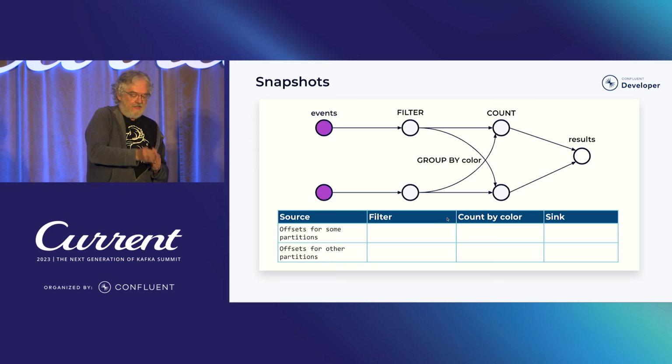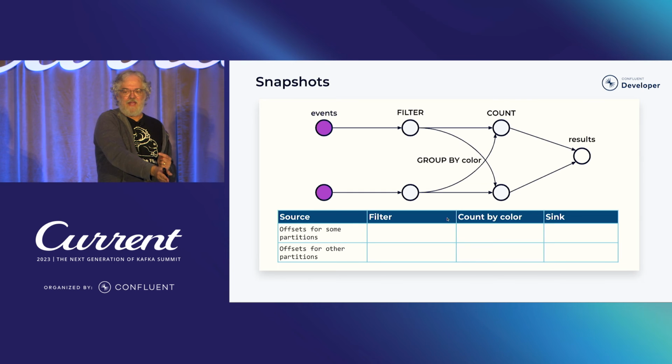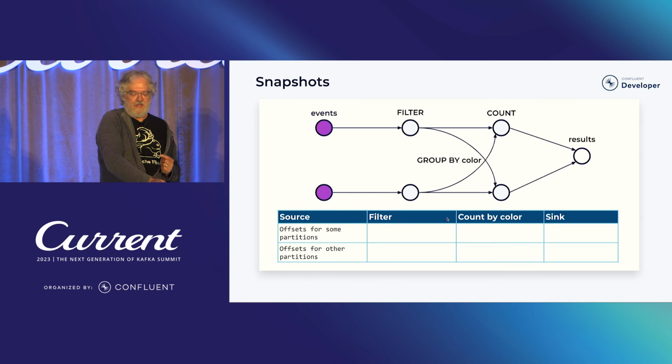The event source does have some state. If this is the Kafka source, it knows the offsets of each of the partitions that it's consuming from. And so at the time that we're taking a snapshot, we will record the current offsets, meaning this Flink job has consumed all of the data up to those offsets that we record here, and nothing past.